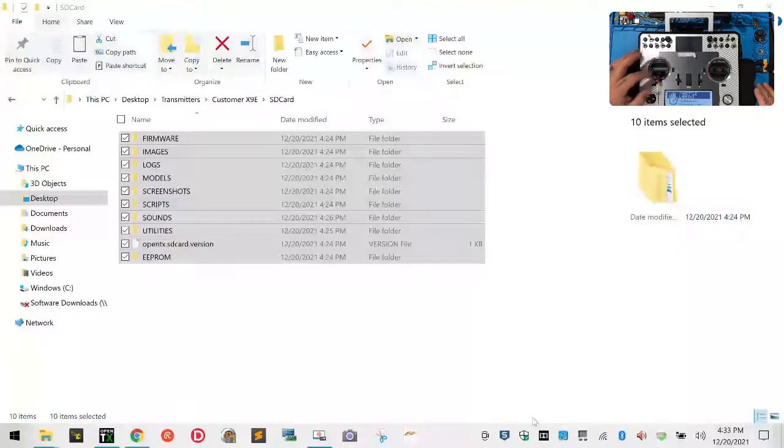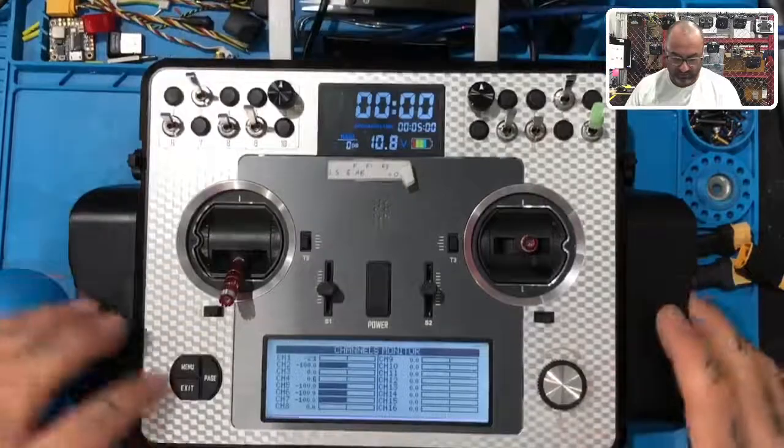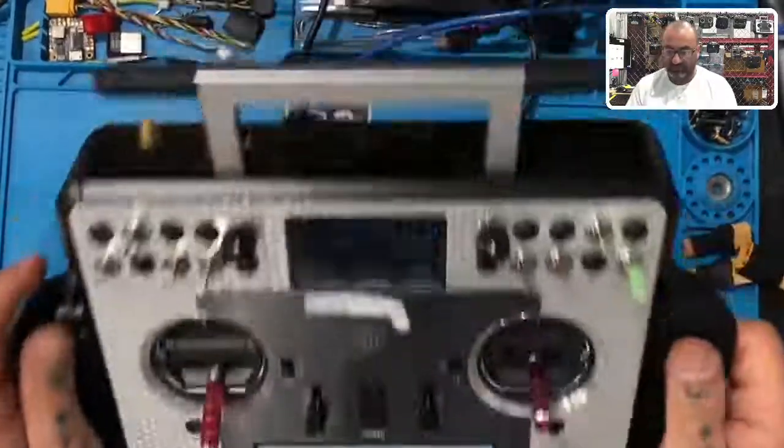Not really sure where it wants to throttle at this point. But our errors are done. We go and see where it has our throttle at. That's kind of our throttle warning. I think we're good there. Yeah, I don't see any problem there at all. Trim center. Perfect. And there you go. So the radio is now fixed and this sucker is working perfect. Hope the customer's happy. This thing is phenomenal.